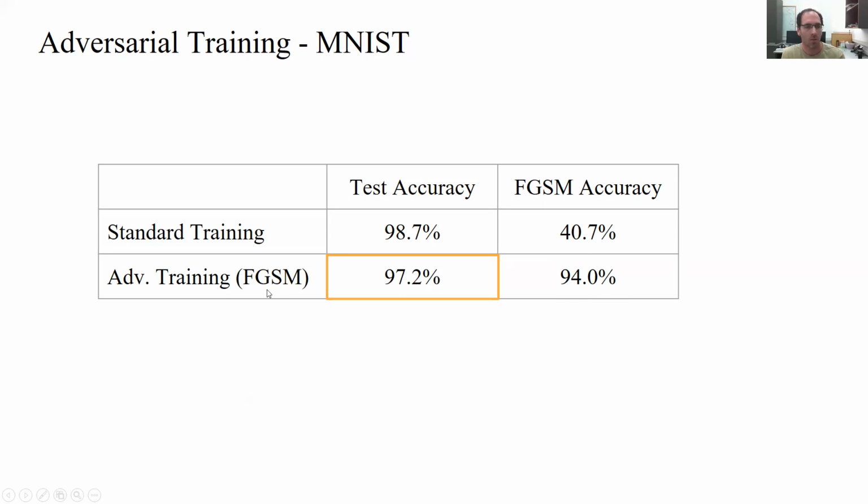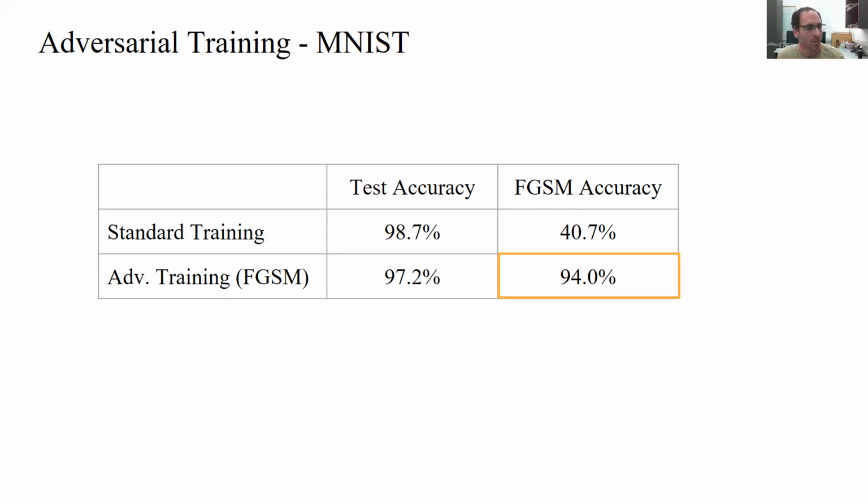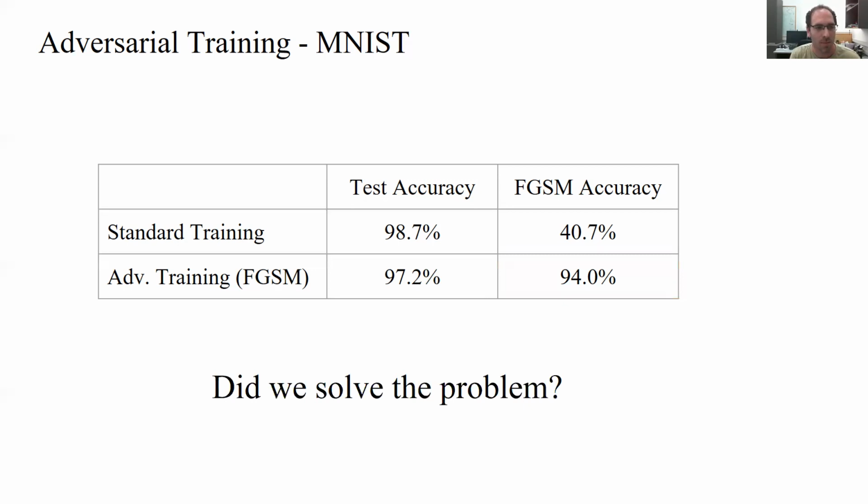But are these adversarial examples from the first iteration? Yes, from the first iteration, all the time. So if someone would want to attack the network, they could use other methods to attack. So, okay, that's my question. Did we solve the problem? And you kind of answered it.